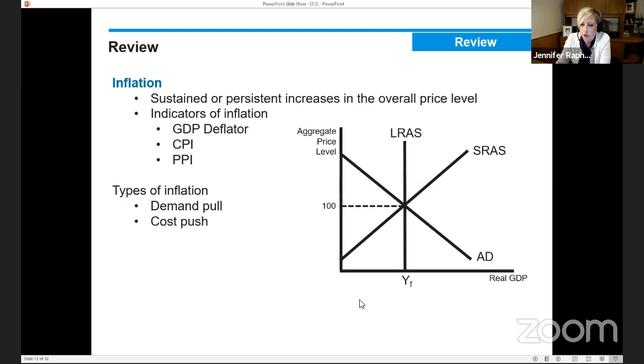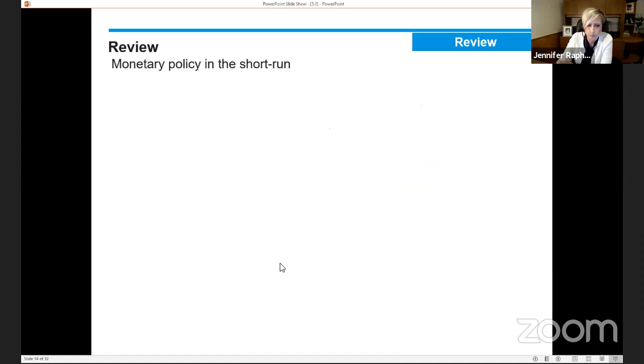The other kind of inflation you learned about is cost push inflation, and that results when there's a decrease in short run aggregate supply. So a decrease in short run aggregate supply creates, again, a difference between the quantity of aggregate output demanded and the quantity of aggregate output supplied. And that's eliminated by rising prices again. So in this case, if the price level were to go from 100 to 115, that would represent a 15% rate of inflation. So that's what inflation looks like in the model.